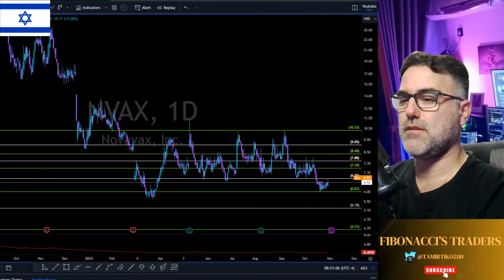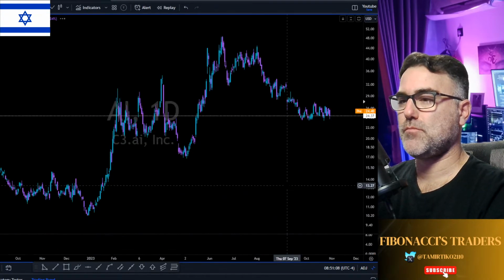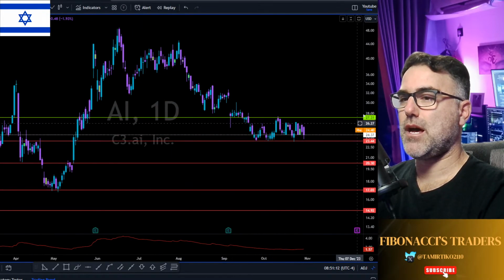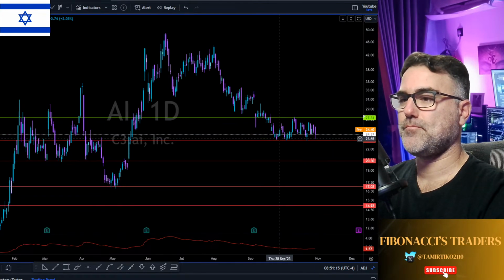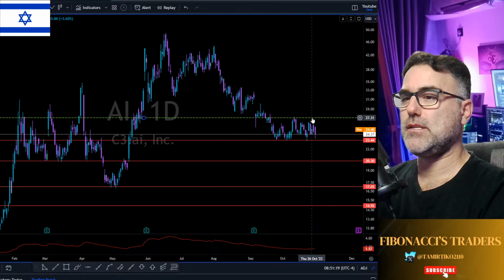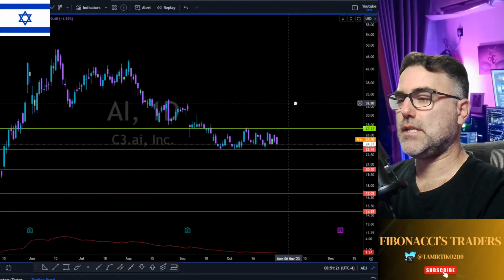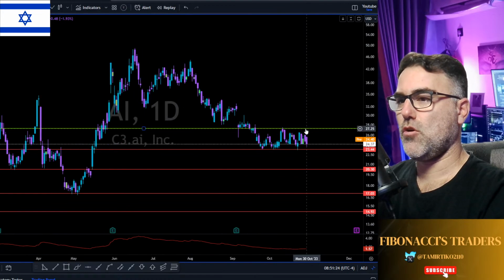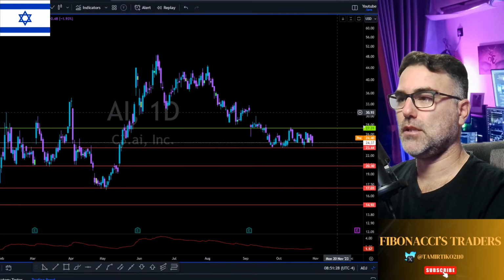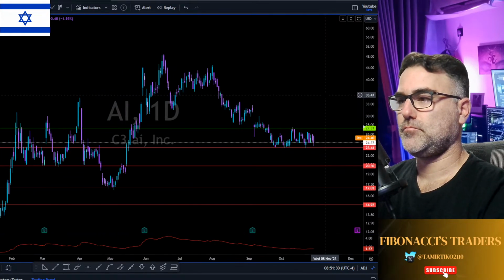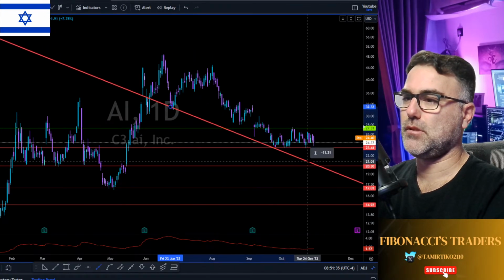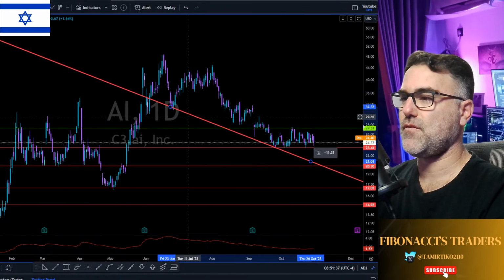All the Magnificent Seven. Let's check AI, for example. Look at AI. You remember we drew these lines a few weeks back. Still holding above the 23.40, below the 27.30. So what does it mean? Long above, short continuation below. That's it. This is technical analysis. Very simple. Make it simple. Our life as traders is already tough enough.